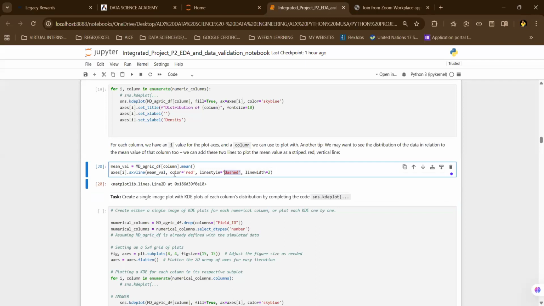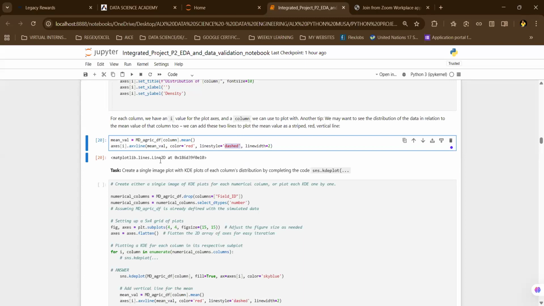You can play around with these values to see what you're going to get. This line is going to be showing you the mean for each specific column. And actually the mean is going to help you in trying to understand whether there is a skew or no skew. It's going to be very important in helping you to understand. Okay, this one, I think, takes a lot of time.